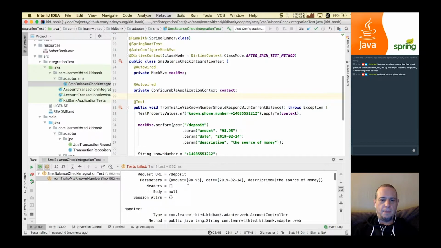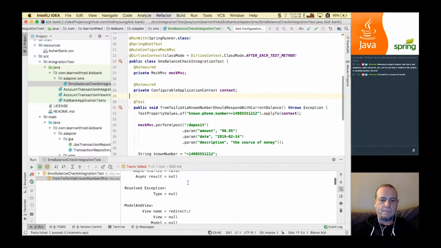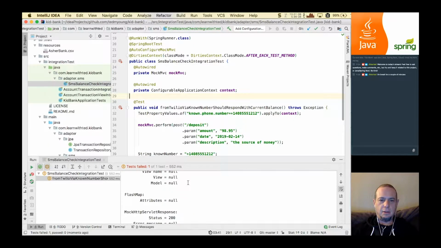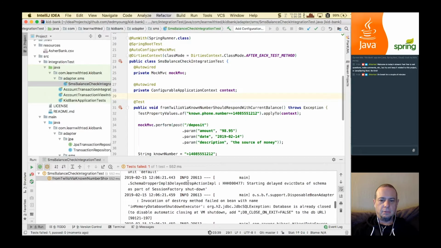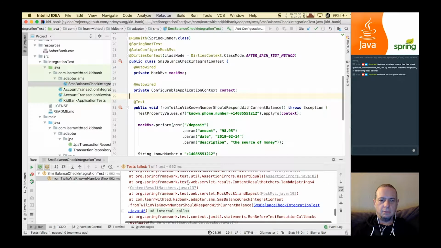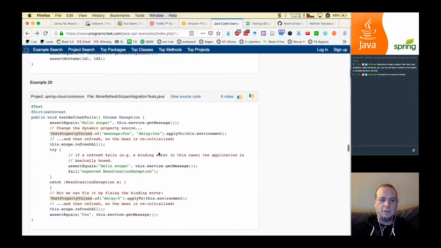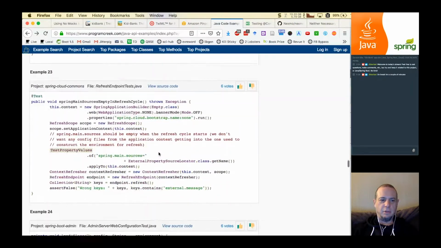So the test failed. And so I'm curious if we actually got a valid context. This is where knowing a bit more deeper about some of the internals of Spring would be useful.